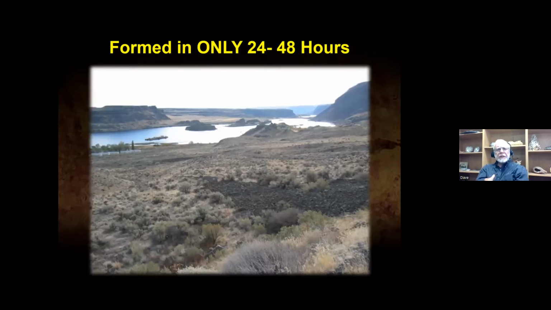Here's the remnant of it. You can see these channels, now called channeled scablands, in eastern Washington. Keep in mind that within 24 to 48 hours, that's the time it took to drain that lake. These huge channels would have been formed, and that whole lake would have virtually dissipated. This is a channel downstream, and you see it's 6 miles wide, 18 to 22 miles long, and up to 900 feet deep. According to standard geology, this channel was not there, likely prior to this Missoula flood.